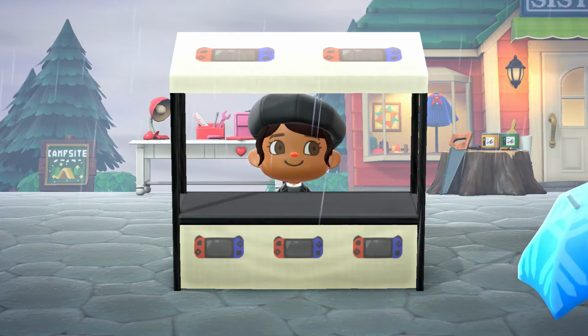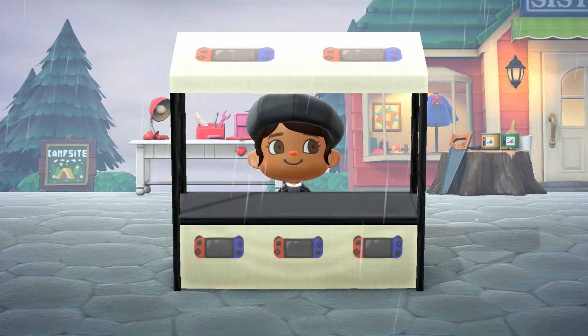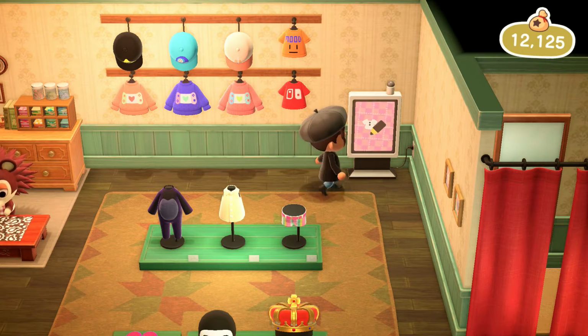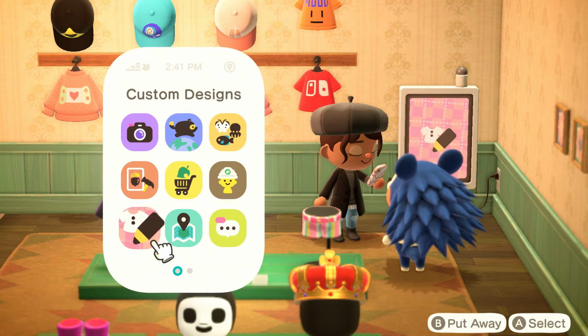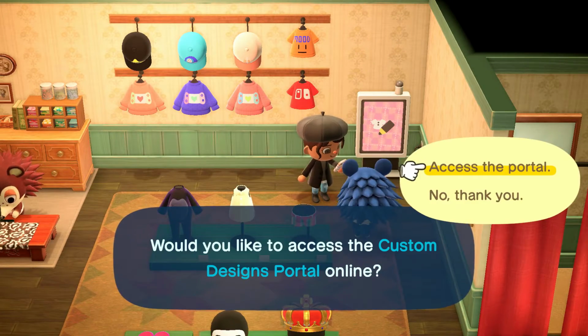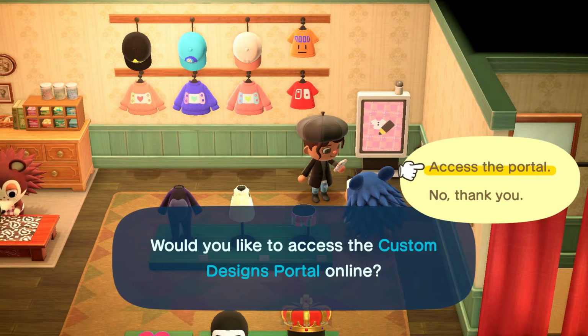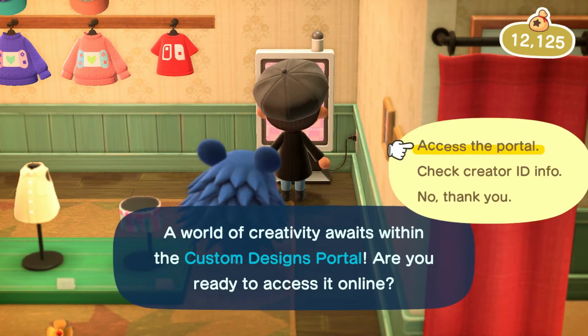And if you're not sure how to download a custom design, then I'll go ahead and show you how to do that. So you just go inside Able Sisters and access this little portal right here, which you can also access by going to the Custom Designs app on your Nook phone and pressing X, which will immediately take you to the design portal without going inside Able Sisters. But for now, we're just going to use this portal inside the shop. So you just want to click access the portal.